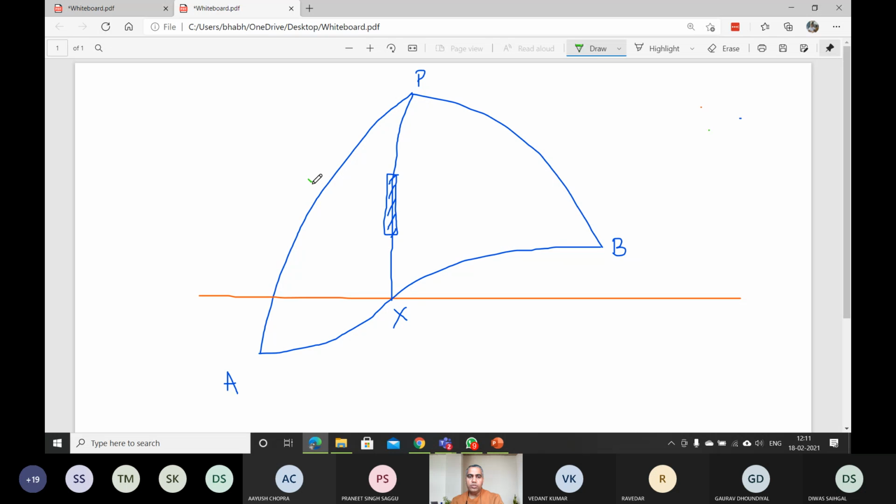Let's see. One thing which is known is PA. This is the colat of A. In this case, it will be 90 plus latitude of A. Pole to equator, pole to red line would be 90. And since A position is in the other hemisphere of the pole we have taken, it will be 90 plus latitude of A. So ये PA हमारे पास है साइड, it is already known. दूसरी चीज हमने एंगल A इसको कैलकुलेट किया है for finding our initial course. So these two things are known to us.